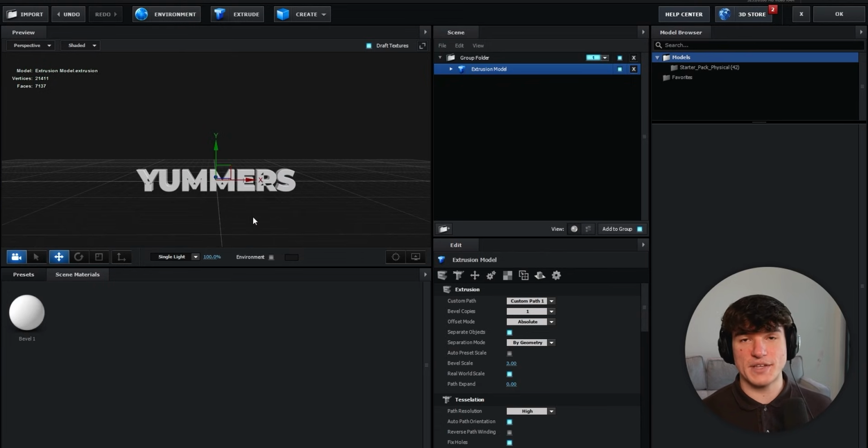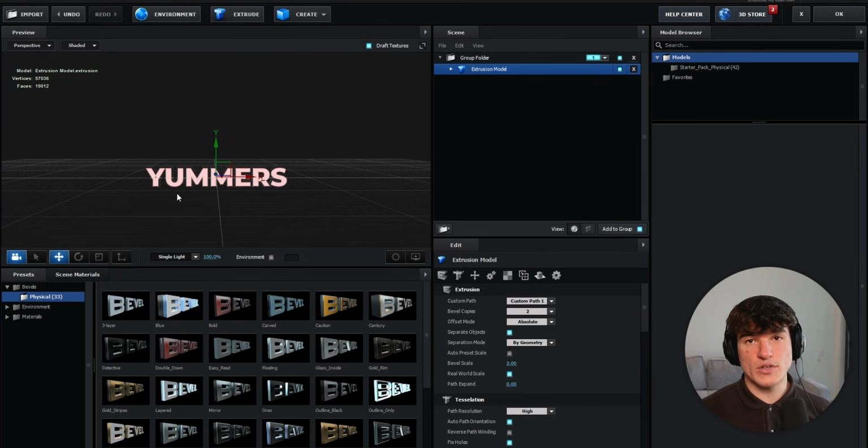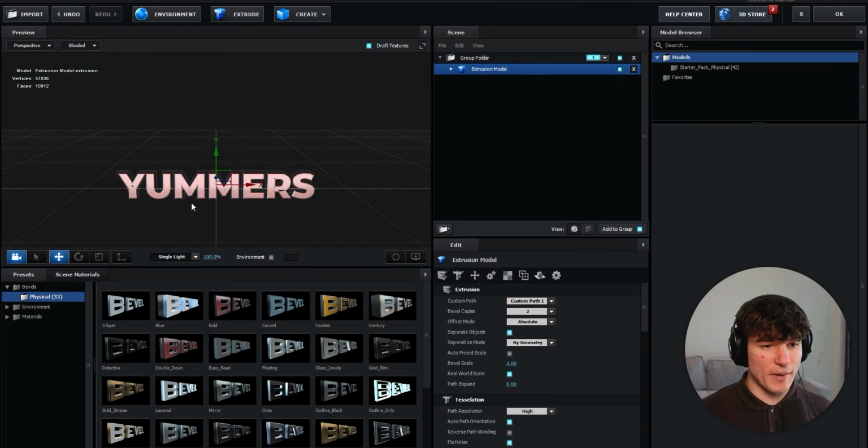We obviously want to add some texture to it. And to do that, we're going to open up our presets, then click on bevels, physicals, and choose the bold one right here. Double click and it will be automatically applied to your layer. Now by doing that, we already added a bit more texture, but it's still not perfect. So we're going to go back and then open up our extrusion model right here by clicking this arrow. And you can see we have the shiny light and the bevel too.